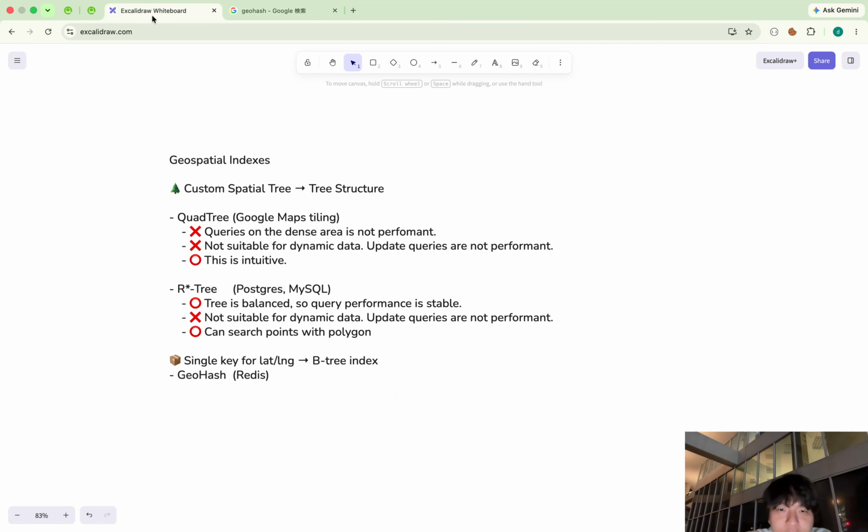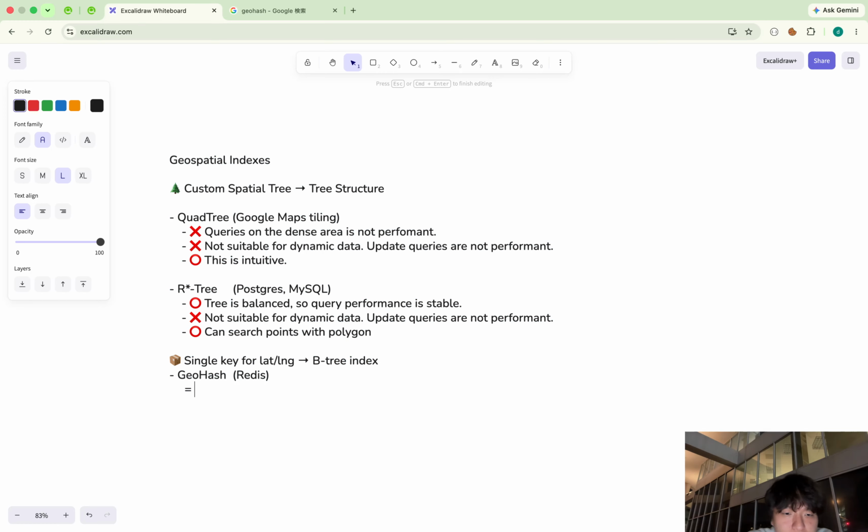Okay. So I come back to this and I write down the pros and cons. Firstly, I can say the tree is actually not a tree. It creates a B plus tree. So instead of this, I can use a B tree, and this B tree is very traditional and very stable.